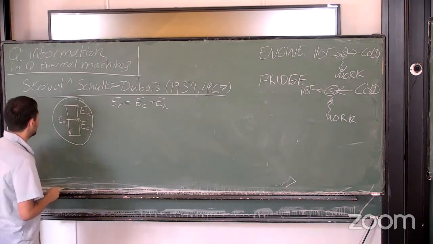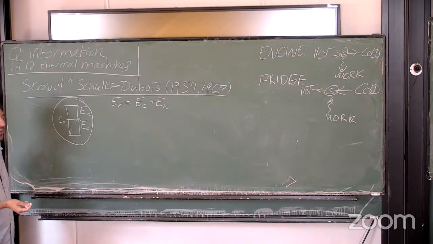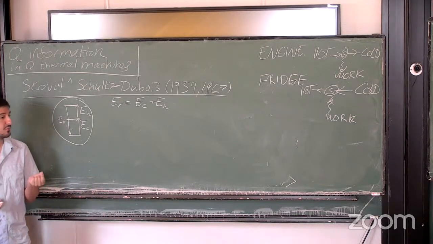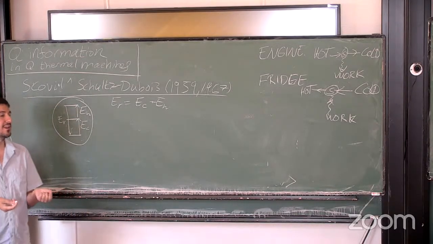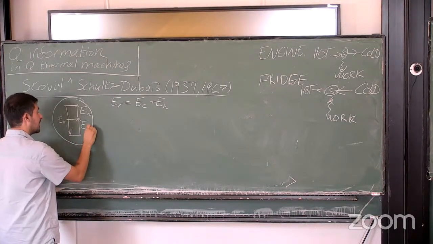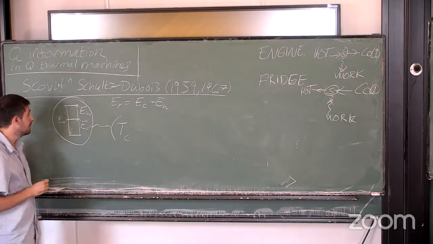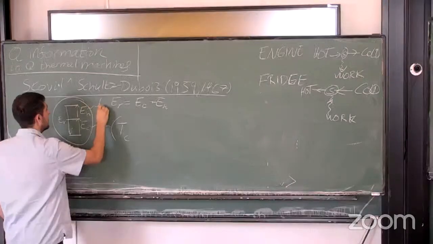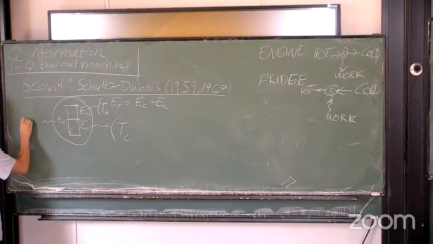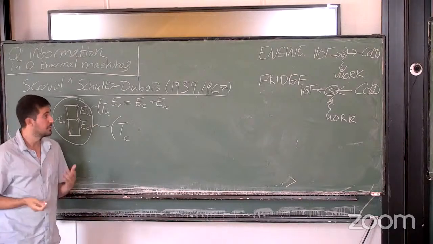But the main assumption that you will go into this perhaps somewhat artificial construction is that although the system itself is one physical body, the transitions only see one bath each. So somehow you isolate the other transitions from the baths that you don't want them to interact with. So the cold transition here will be interacting with the cold bath at temperature Tc. The hot one will be interacting with a hot bath at temperature Th, and the room with a third bath at temperature Tr. The working principle here will be the same as in a fridge.